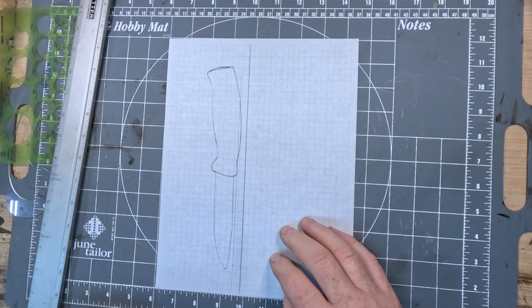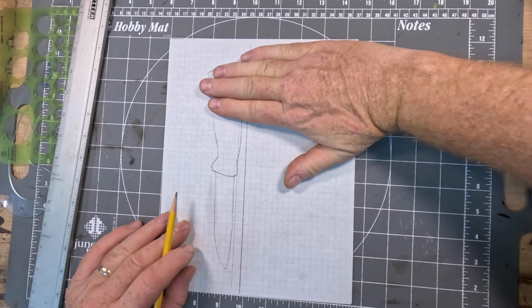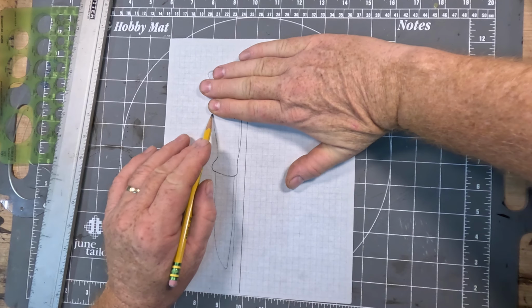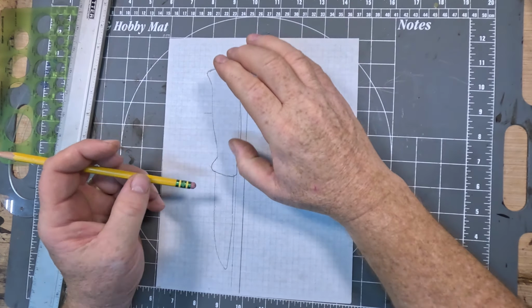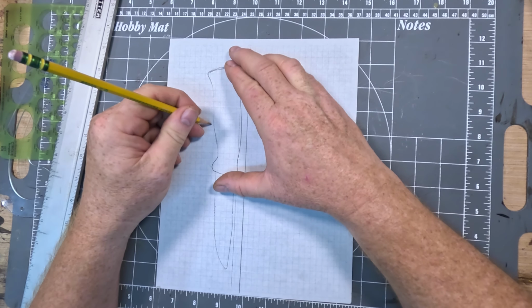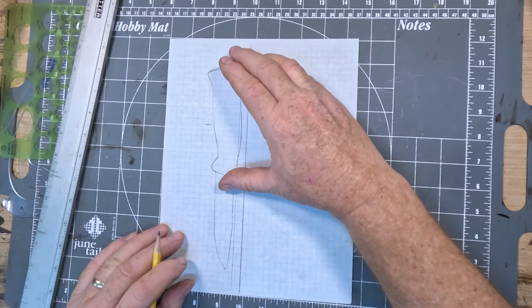Now I'm probably going to come down about 3 fingers. I don't think I need to be any higher than that. In fact, I think I might come down just a little bit further. I may come down to right there. So there will be the top of the sheath.